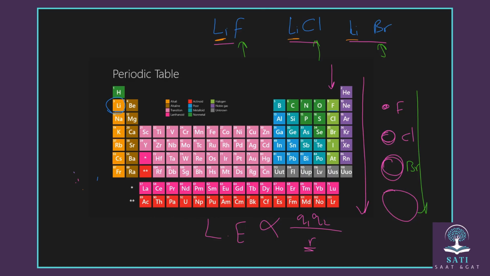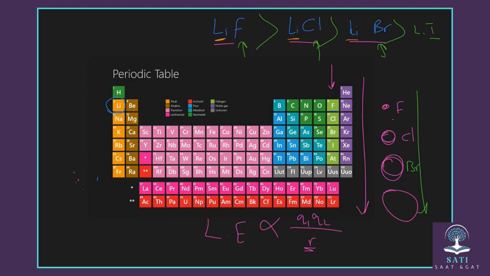So which one is the smallest? It is fluorine. So that means it has the greatest lattice energy. Then next, chlorine. Then next this one, and also, if you want to write, iodine, lithium iodide as well. So we understand now how we compare which ionic compound has higher lattice energy according to the size of the atoms, and we understand that it is inversely proportional.